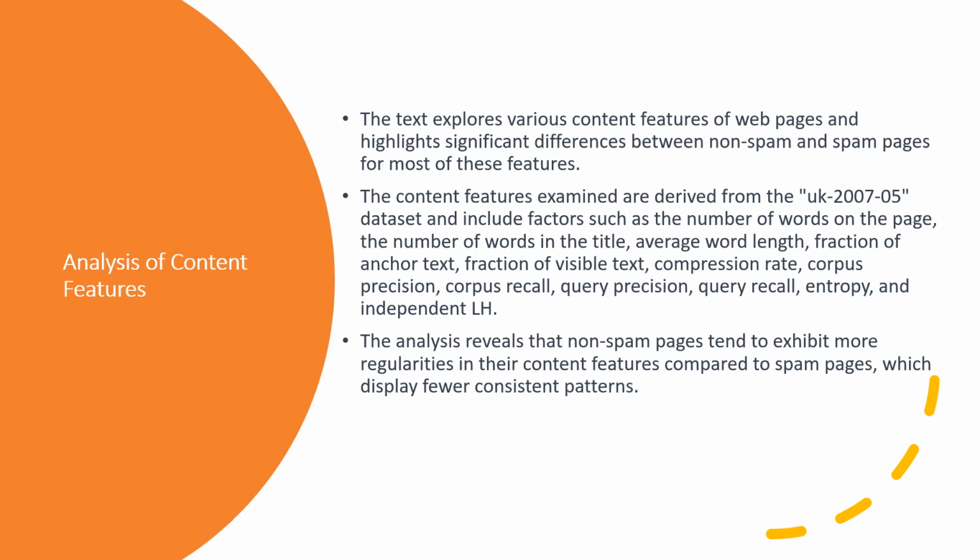Next, the number of words in the title and also the fraction of anchor text. In some web pages, the text will be scrolling from left to right or top to bottom, some of it anchor text, and in some pages the heading text is in bold letters, and some of the keywords are in different colors. So these are some of the content features which are considered by web search engines for the distinguishing process.